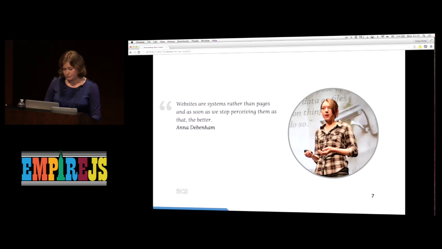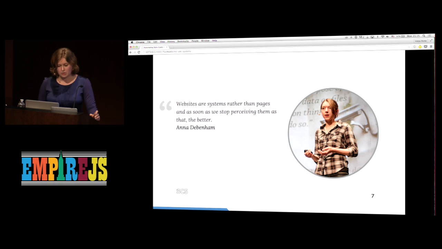Recently, there is a movement in front-end development where people are starting to consider a website not as a set of pages, but as a more complex, modular system, which we would develop, I guess, differently, with different approaches.